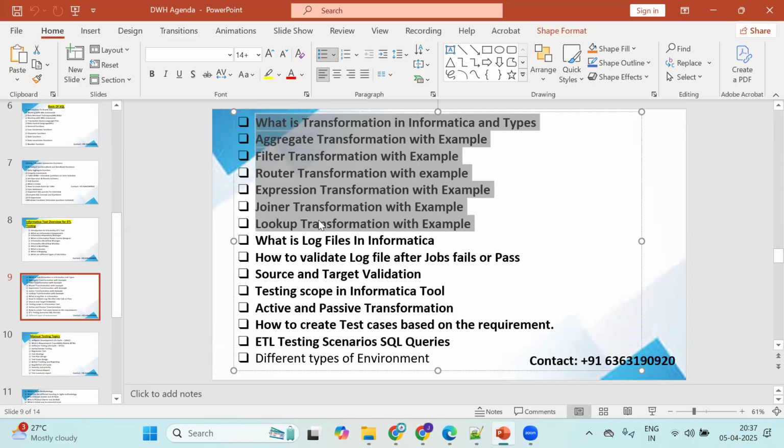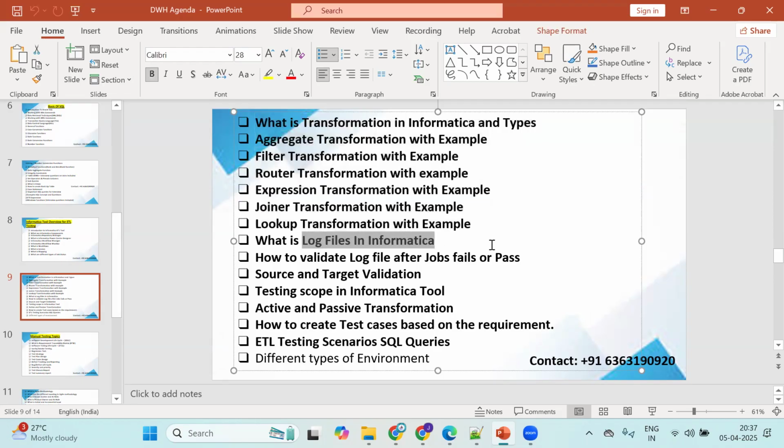Sometimes in interviews they will ask you all this because these concepts are similar in all other tools also. Then log files, you will see them everywhere, whether you use any cloud tool, or Talend, or AWS, Azure, or ADF, Databricks. You have to see the log files, so you are supposed to know exactly what log files are.